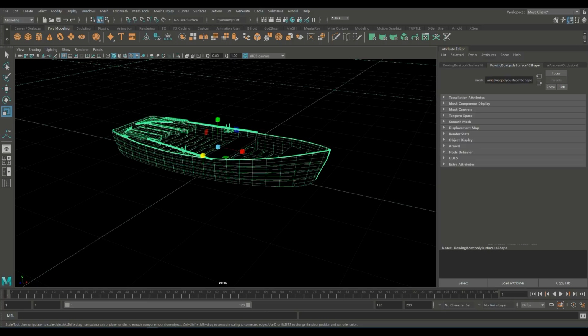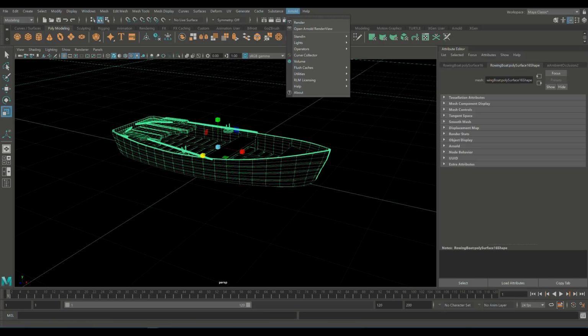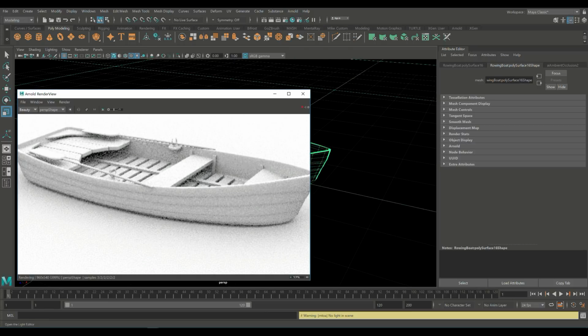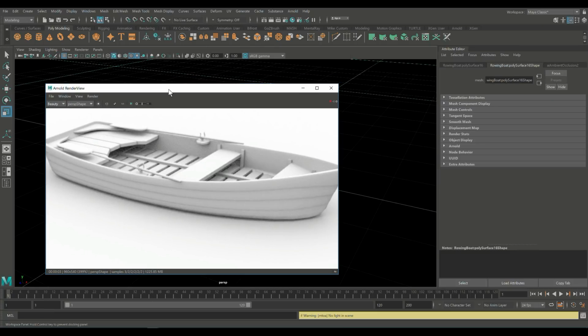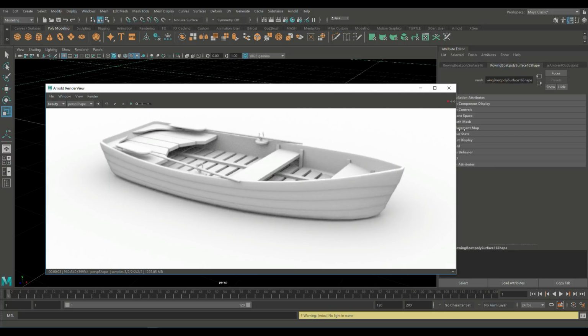So we have that shader selected, and we're simply going to go up to Arnold, right there, and we're going to click on Render, and because of the fact that there are no lights involved, you'll see that it will render quite fast, and I would say maybe something like 8 or 9 seconds or so, right? So let's give it a go. That was actually very fast. I think that was like maybe 1 or 2 seconds. It's still rendering, but pretty fast, right? Okay, so here we have our boat. Now, this would basically be an ambient occlusion pass, like so.